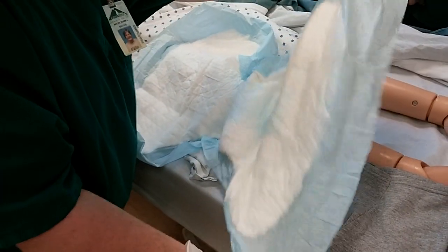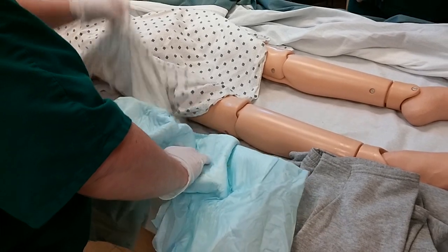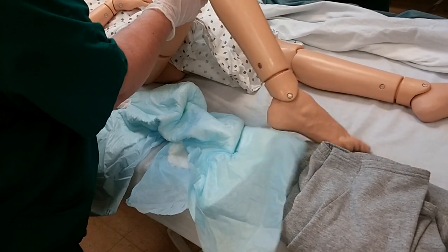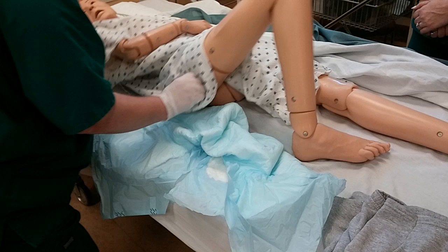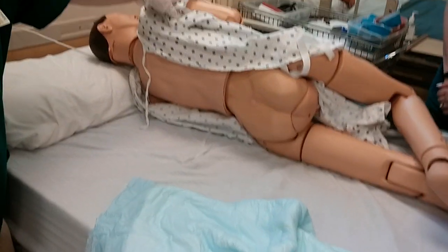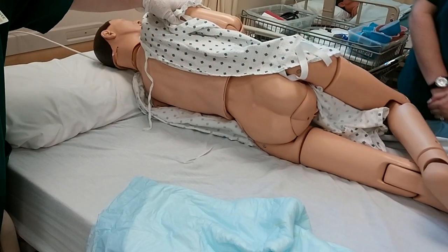Pull them up fully and completely, and have the person turn away from you, keeping them covered as much as possible. So Mrs. Smith, put the arm over – I'm going to have you turn away from me, hip and shoulder. They turn away, and now if you look at this person, what do you see right there? There's a sore – a possible sore. It's not open yet, but it's pink.